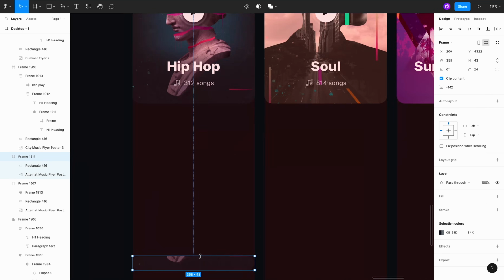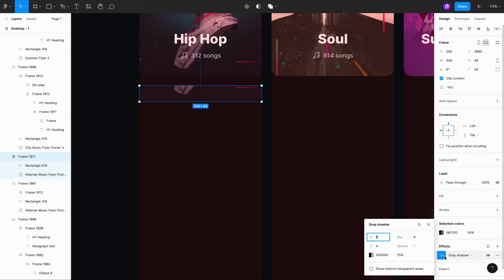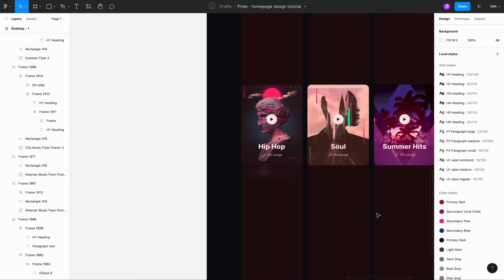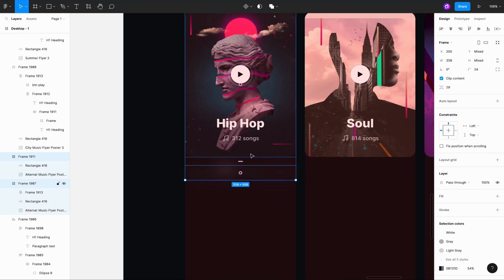To do this, we will create a copy of the image and position it slightly below the image. We will apply blur with the value of 49. Then, we will create an auto layout between the shadow and frame.